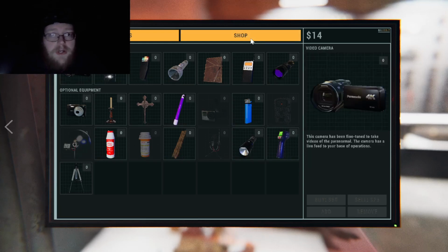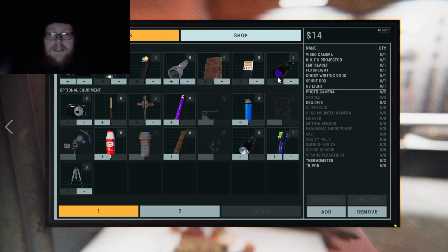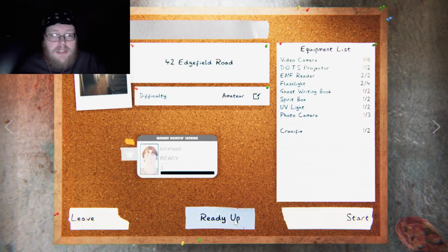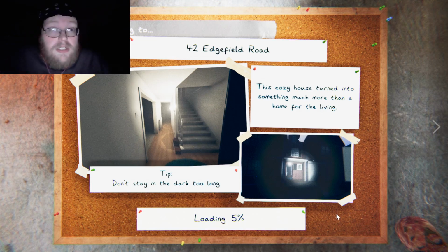I eventually want to buy the strong flashlight because I still haven't found out one way or the other if that does better than the regular one. It is $20 more. Let's see, glow stick, head mounted camera, lighter, motion sensor, parabolic lens. I don't think I need any of these as of yet, but these are in our loadouts. Tripod, showing I got five of them. So, we're just gonna jump right into this because we need to catch ourselves a ghost.